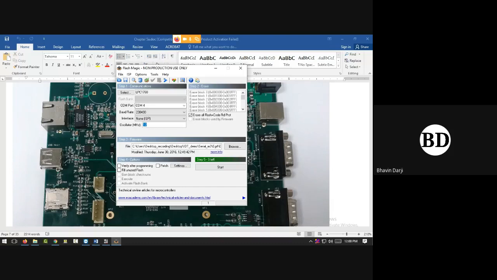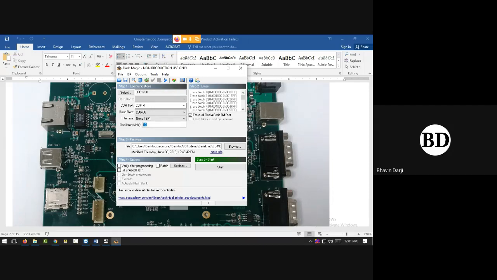So we are using here a 12 megahertz crystal. This is the crystal. Using this crystal we are generating a signal, and the clock is generated using the crystal, and the CPU is working. In the second step, we have to decide what area of the flash we have to clear.